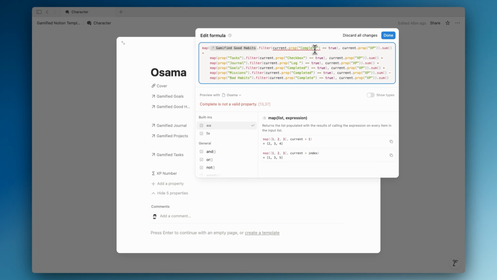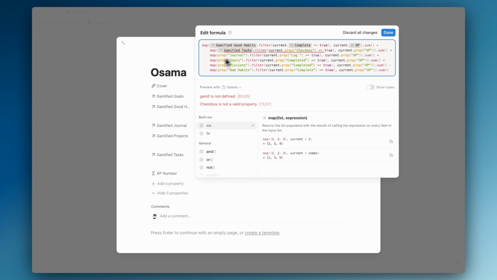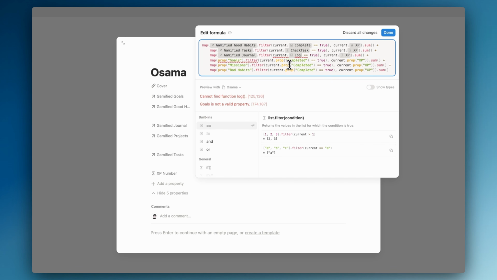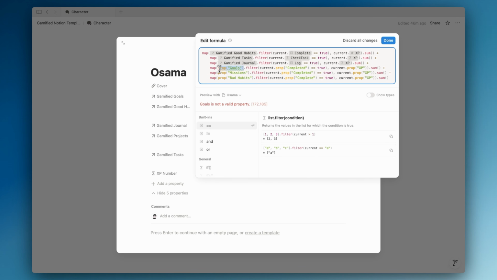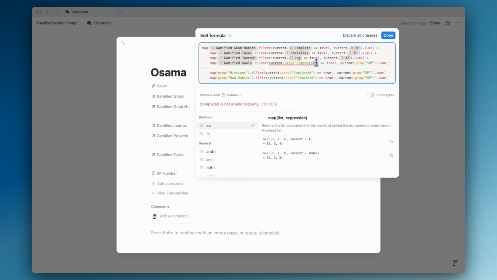Okay, so let's go here, add complete. Then let's do the same here. So for tasks, gamified task, if it's checked, okay, check task, give me the XP. If it's not, don't. For journal, the same thing. If it's logged, give me the XP. Same thing for missions. So goals, that's why I created this checkbox just to make it easy.